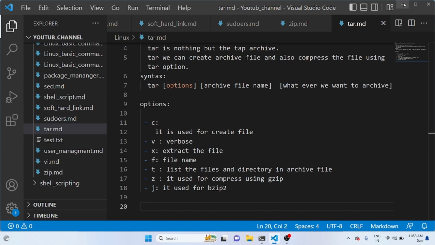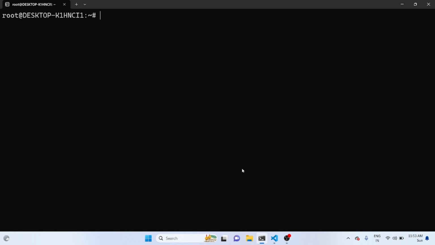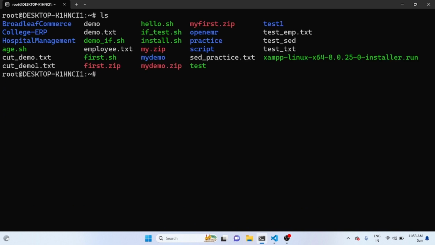Let's log in to the server. For example, I have some files here. Now I want to create an archive file: tar -cvf, c for create, v for verbose, f for file name. My file name is, for example, test.tar.